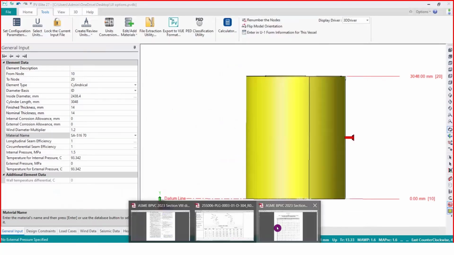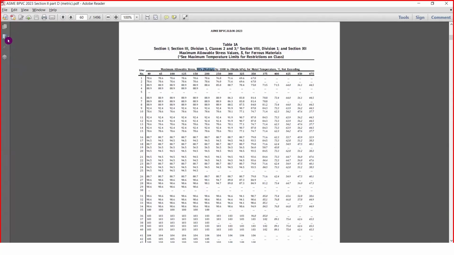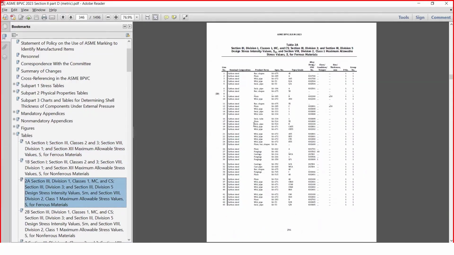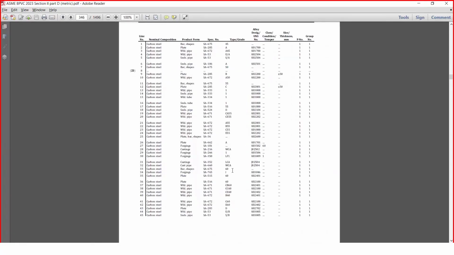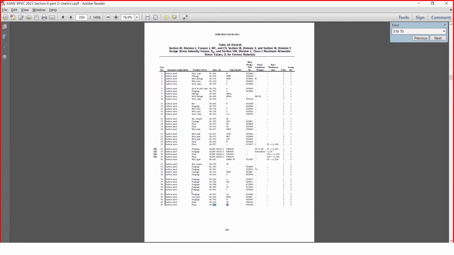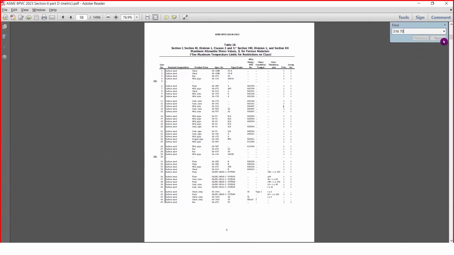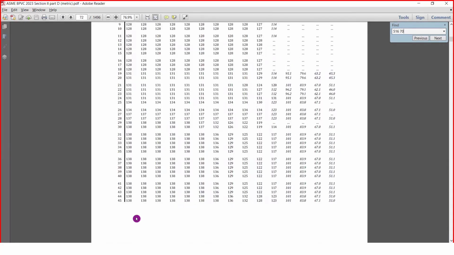So let's see what value has been given in Table 2A. Let's say our material is 51670. Table 2A, line number is what? 45, right? So here, line number 45.